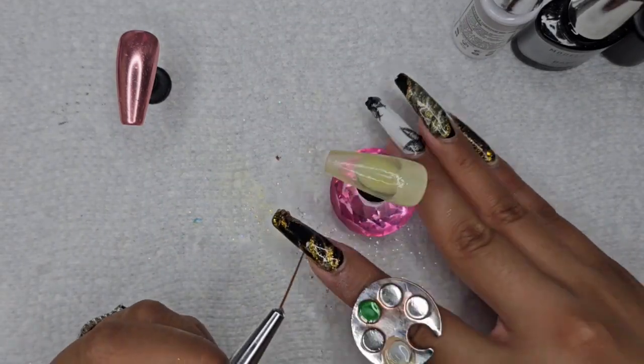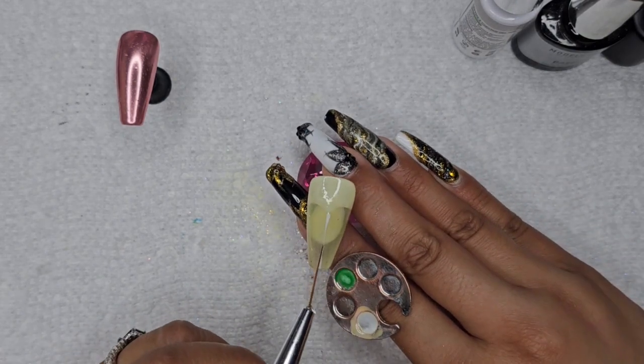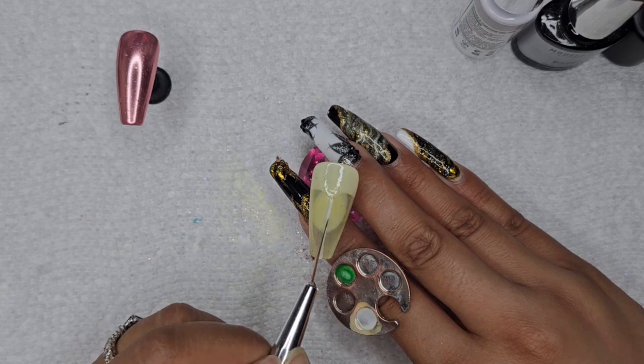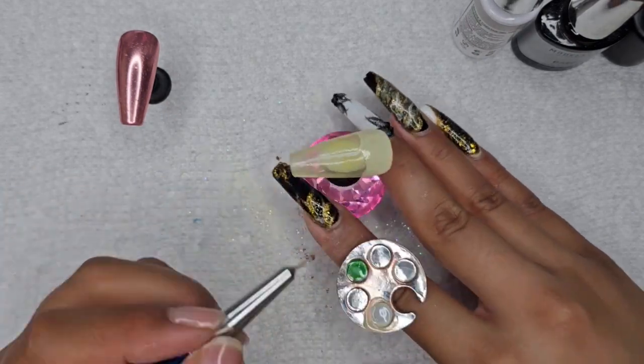And then I'm actually gonna use another French sticker to do the lemon skin itself. And I'm gonna lemon this up so it looks like a nice transparent nail that looks like lemons.